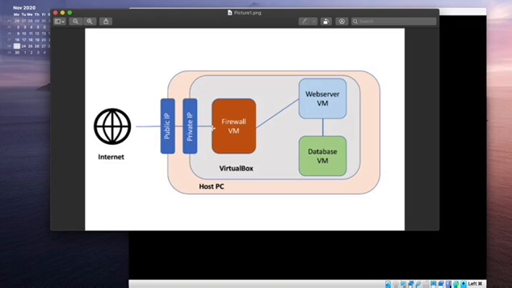So as we know, on the bridge network, we use a default IP address from the host PC.